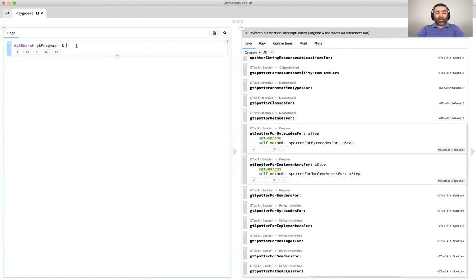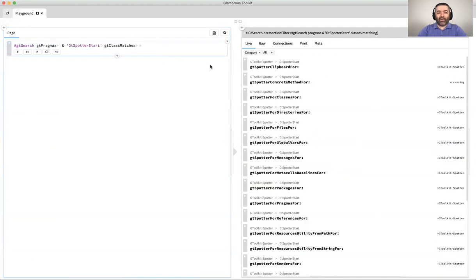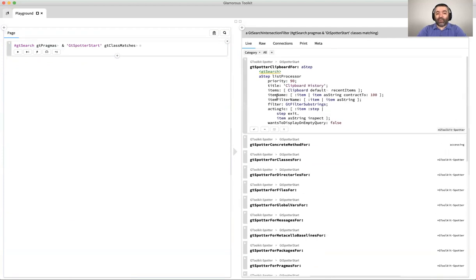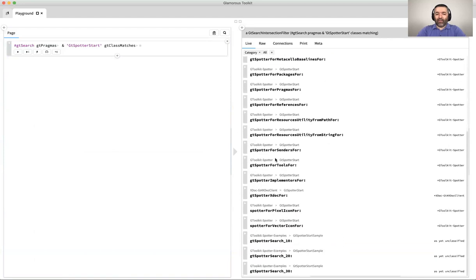So let's say we just want to find, for example, those in the class called GT spotter search, spotter start, and we want those that match this class. Now I'm going to see only the search categories that are in spotter start in this case.